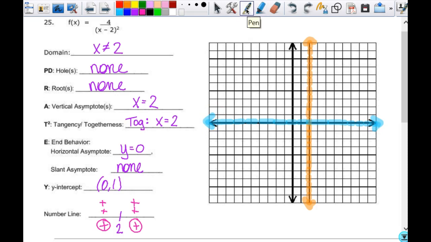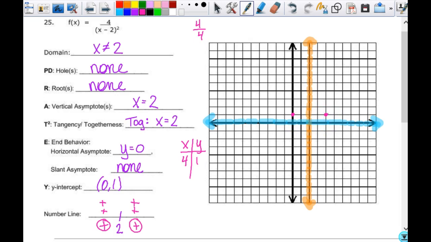Okay, so then I'm going to go back and plot any points I have. Well, I don't have any roots to plot. I do have a y-intercept. It says 0, 1. And that's all I got. So I need something on this side. So x, y, plug in. All that stuff is even up there, so I think I'm going to try a 4 instead of a 3. See what happens. So I'm going to have 4 over 4 minus 2 is 2 squared, which is 4, so I'm at 4, 1. So 2, 4, 1.